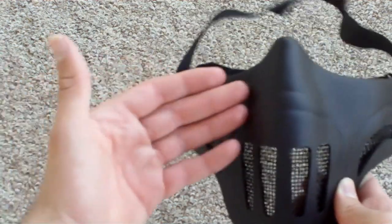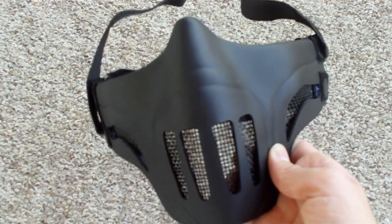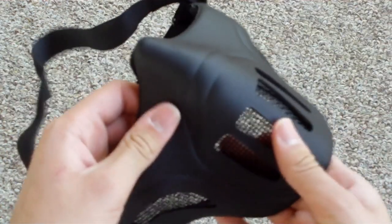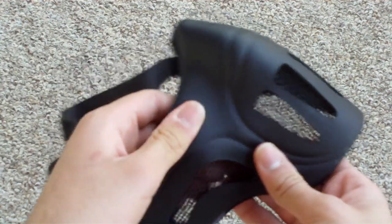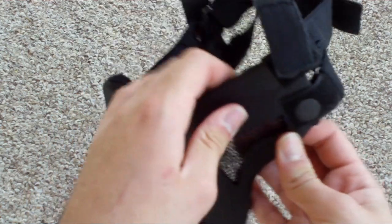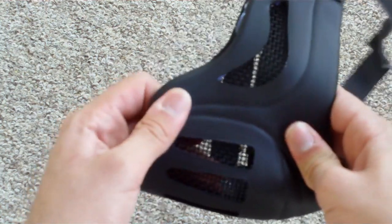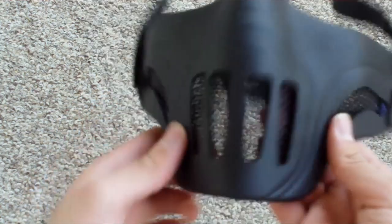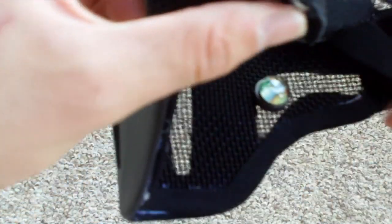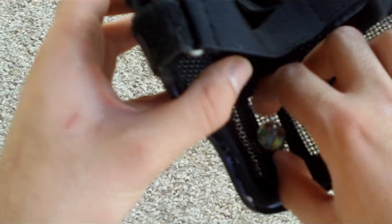Evike advertises it that it's a slim profile and you should be able to aim better, but you can't. I'll do a demonstration of why it's really hard to aim with this mask on. The black part that was glued on to the sides of the mesh mask, they said it was a soft polymer, but I think it might be neoprene or whatever it's called. But yeah, it's actually pretty hard. You press on it, you can eventually feel that it's not a plastic, but it will definitely deflect BB hits, and so will this mesh. So this mesh is probably made out of steel because this magnet is sticking to it, so they did not cheap out on that, at least.